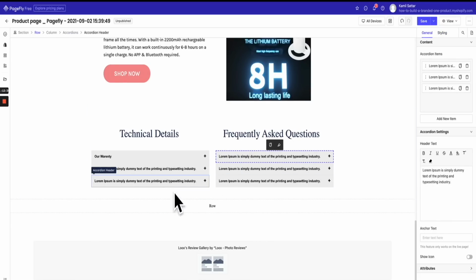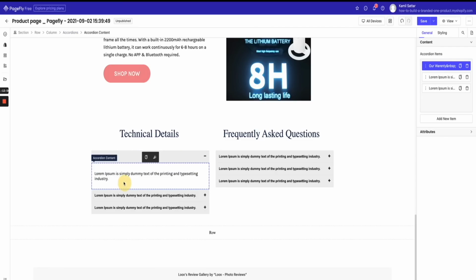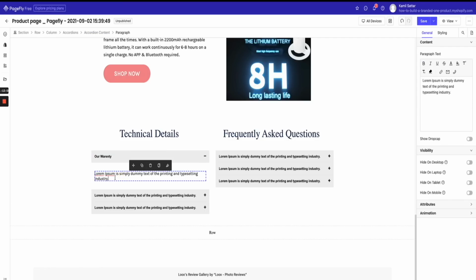So I'm not going to do this exact part with you guys, but I'm going to quickly explain how you can do it. So you're going to want to click on it, and then you're going to want to change this grayish color box to the actual topic you're discussing. So the first one is about our warranty, and then when they click on it, it drops down with the information about the warranty you have. And then you click this one, and then you can fill it into what it says.